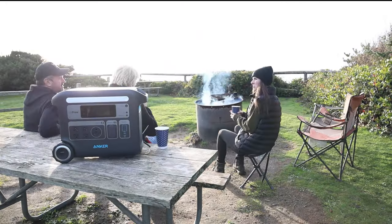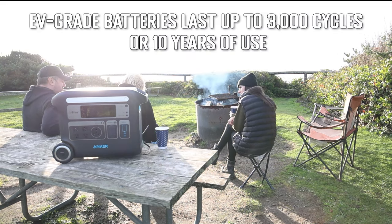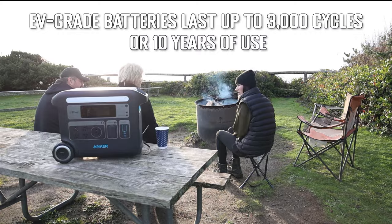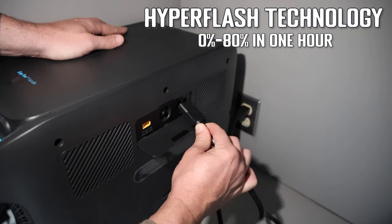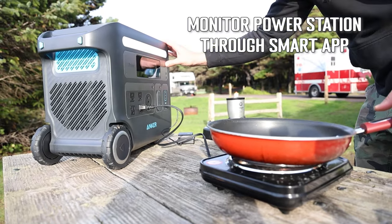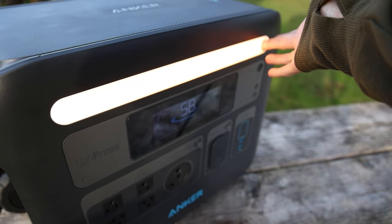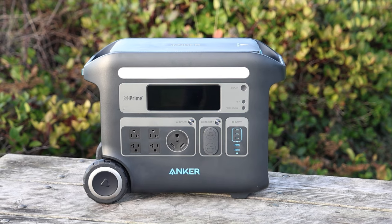The Anker Solix F2000 features InfiniPower technology, and it's equipped with EV-grade batteries that will remain healthy for up to 3,000 charge cycles, or equivalent to 10 years of use. With HyperFlash technology, this power station can be charged from 0 to 80% in just 1 hour, and you can monitor the power station through the smart app, making it really convenient to keep an eye on things. Now that you know a little bit about what the Anker Solix F2000 is capable of, stay tuned to see how we use it in our ambulance camper conversion.